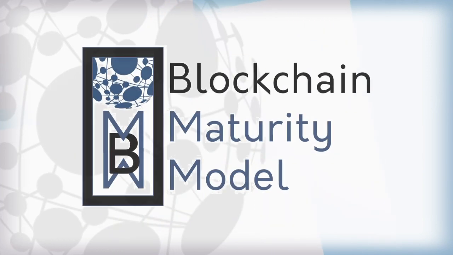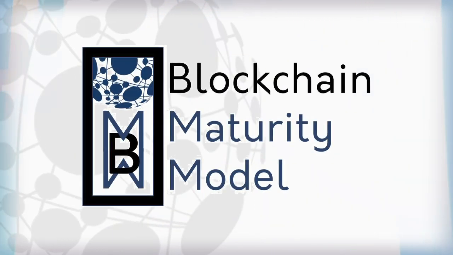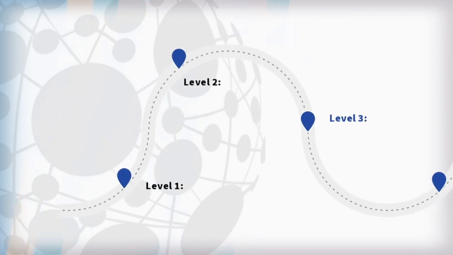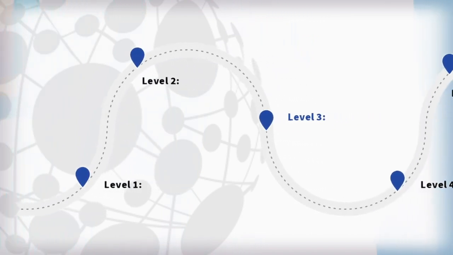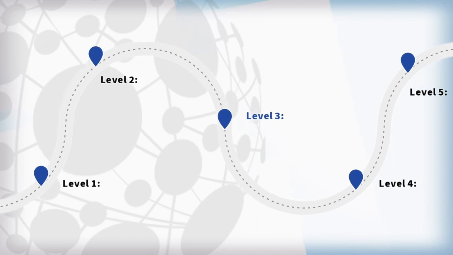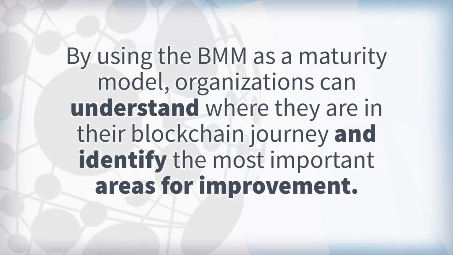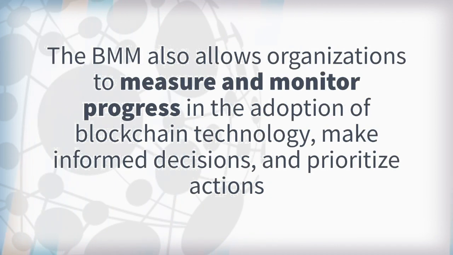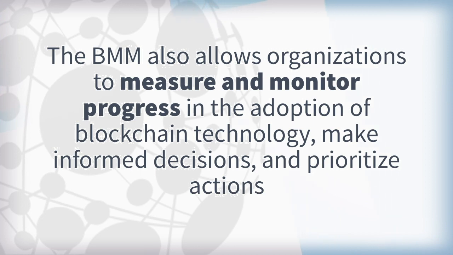And for that reason, the blockchain maturity model was established to solve these problems. The BMM is an internationally recognized standard that provides a clear roadmap for organizations to follow as they adapt and implement blockchain technology. By using the BMM as a maturity model, organizations can understand where they are in the blockchain journey and identify the most important areas for improvement. The BMM also allows organizations to measure and monitor progress in the adoption of blockchain technology, making informed decisions and prioritizing actions.